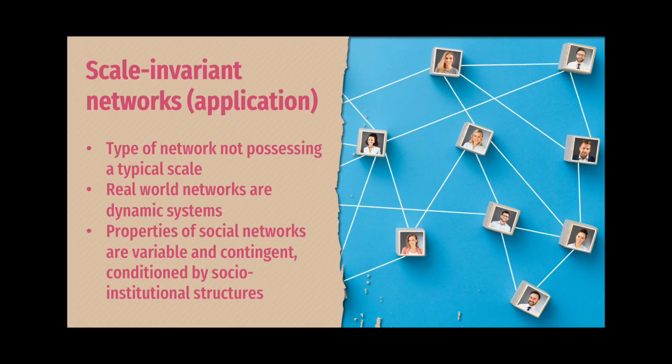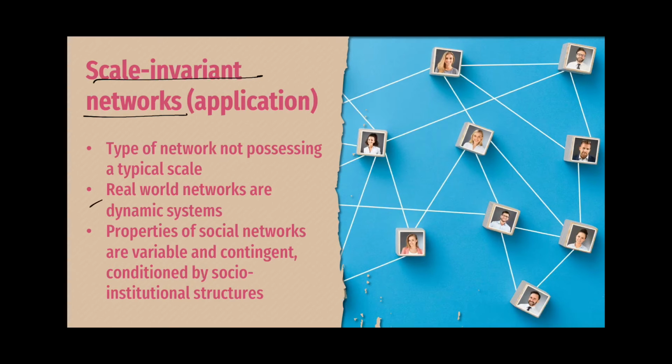Scale-invariant networks are networks that do not necessarily possess a typical scale, meaning networks are usually predictably unpredictable, if I may say so. I think that's the most layman way that we can explain it. So in terms of characteristics of scale-invariant networks of social reality, what can we learn from them, and how can that be applied to innovativeness?